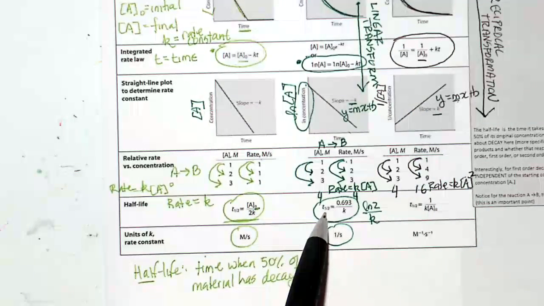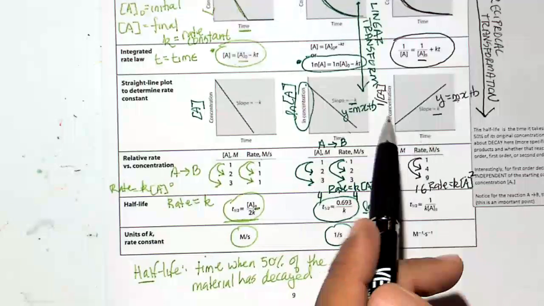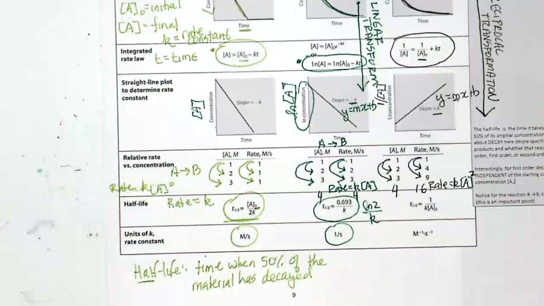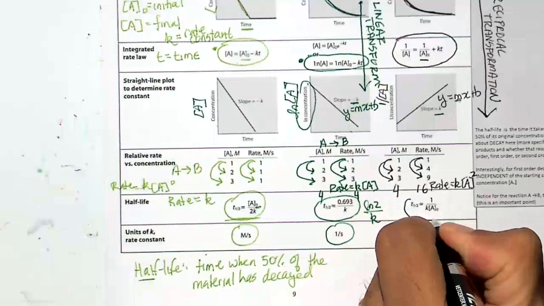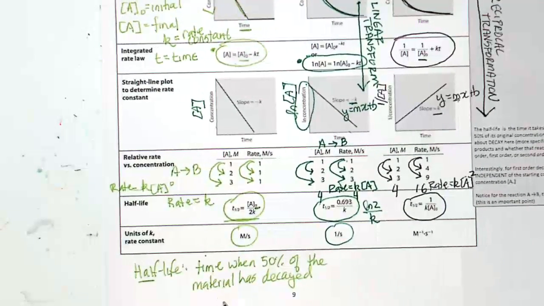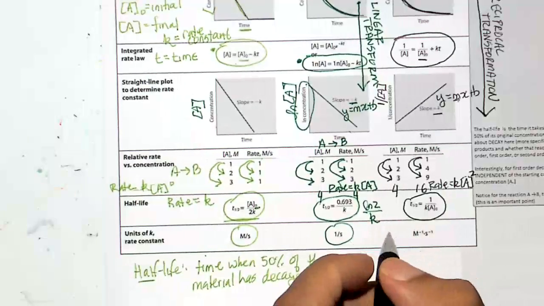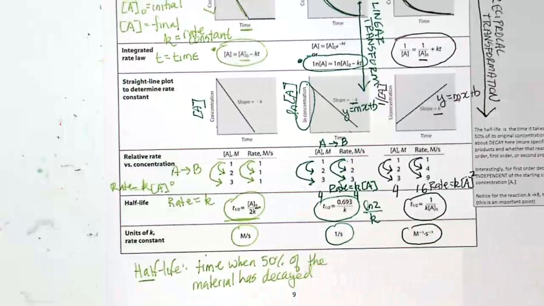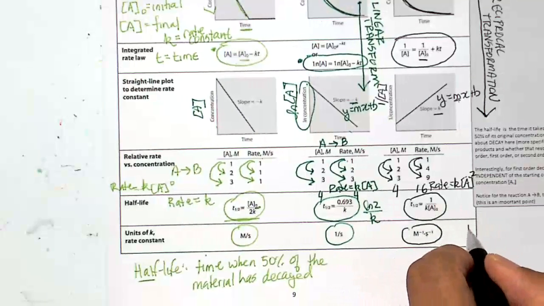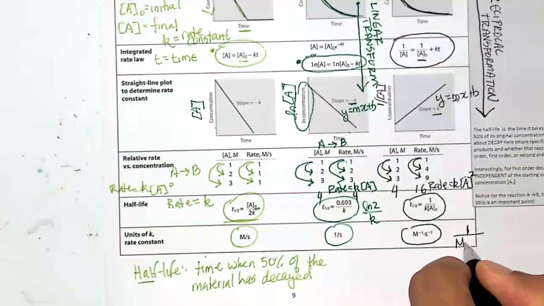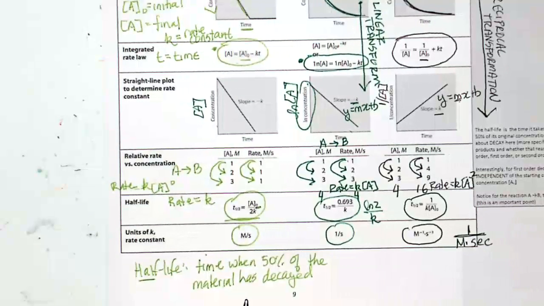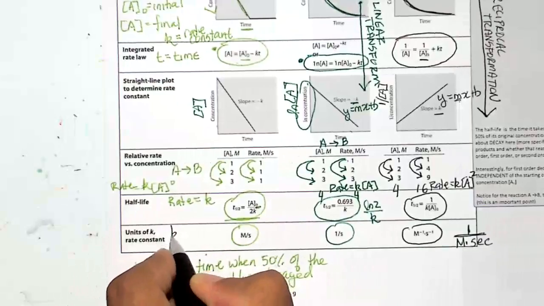You know, we had this last problem, it decayed with order 1, that we did together. So you'll have either 0, 1, or 2. And these are the units for the half-life, which is the time when 50% is gone. The units for order m are M to the 1 minus m, seconds to the minus 1, which is the same thing as 1 over molarity times seconds. That's the units of K.